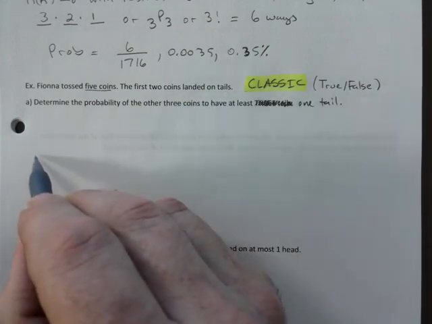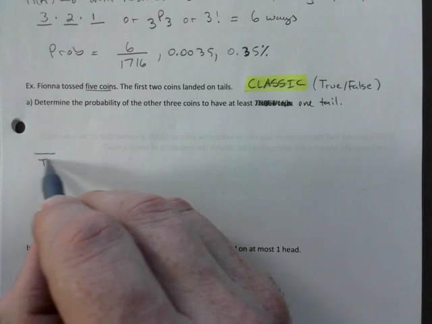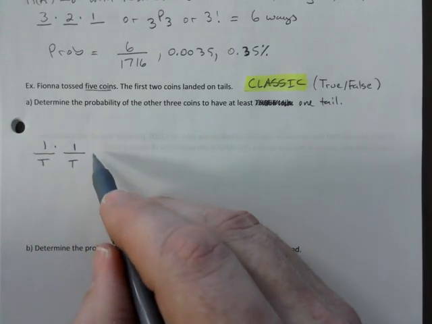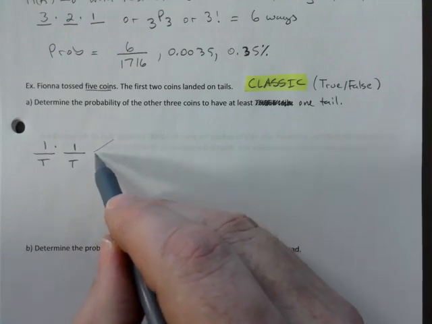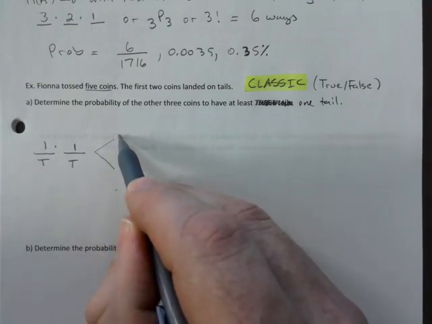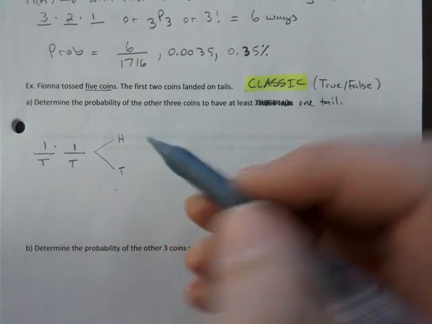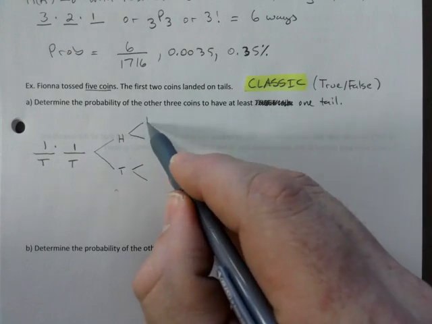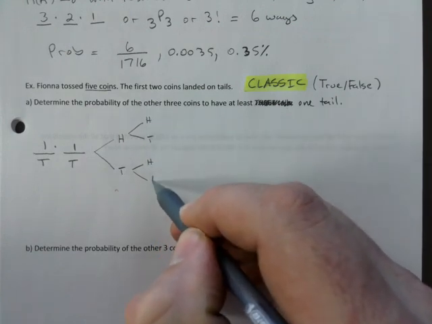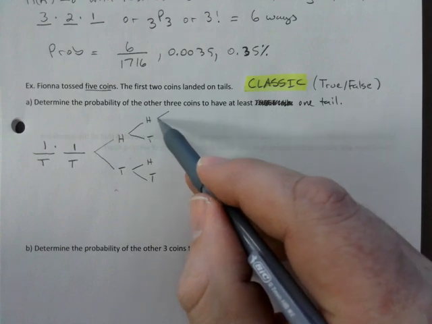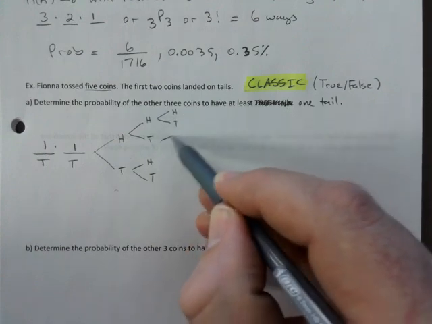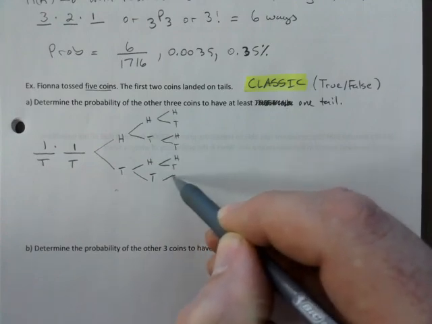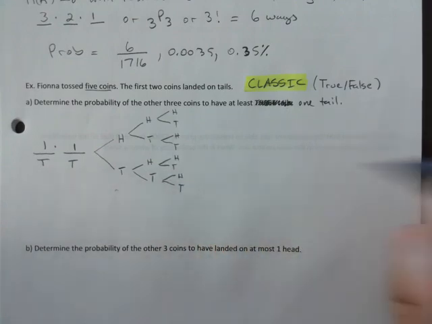So technically, if you want to mix this up, there's a tail and a tail. So you only have one option. And I'm going to show you now. This is the third coin, sorry. It's heads or tails. Then it's your 4th coin, heads or tails. And then this is the 5th one. Heads, tails. It's tails like that.